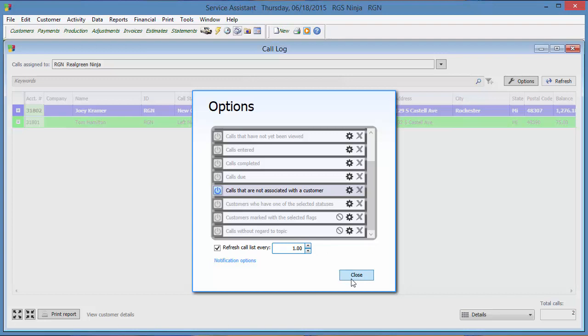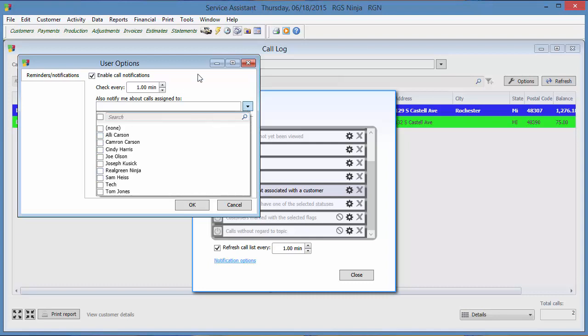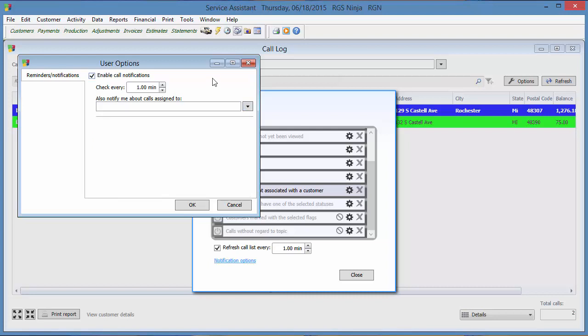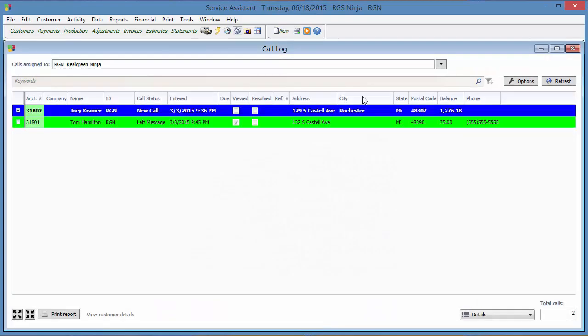Now, you can also turn on notification options, and what notification options are is when you go into Service Assistant. If this is turned on, it will let you know if there's any outstanding calls that are waiting in your queue. It will also pop up a message whenever a new call comes in. Also, if a call has a due date and due time, it will pop up a reminder saying, hey, there's a call coming up. Do you want to dismiss it? Do you want to take it? Or do you want to cancel the alarm? All right. You can even look at calls that are set to other people as well. And again, this is for notifying if the other person's call is coming due. So like I was saying, see, there's that outstanding calls because I just turned the filter on, and there's outstanding calls in the queue there.